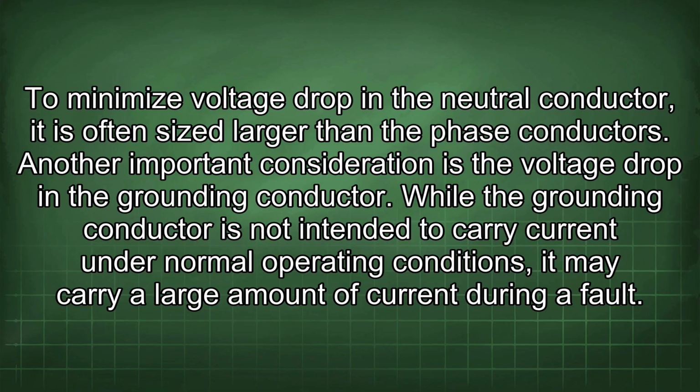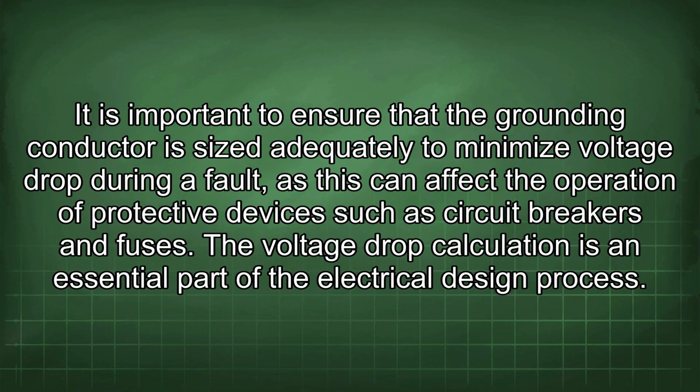Another important consideration is the voltage drop in the grounding conductor. While the grounding conductor is not intended to carry current under normal operating conditions, it may carry a large amount of current during a fault. It is important to ensure that the grounding conductor is sized adequately to minimize voltage drop during a fault, as this can affect the operation of protective devices such as circuit breakers and fuses.